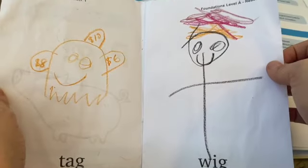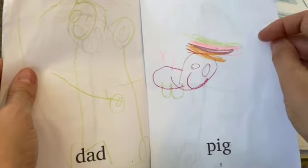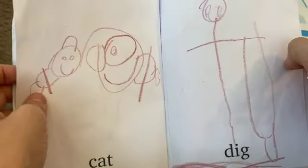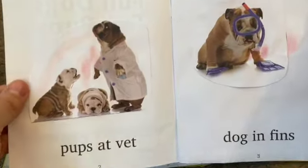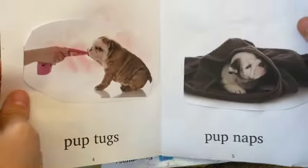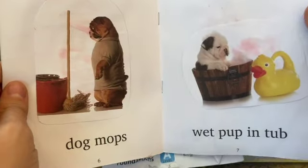So this is when they first, this is like the first reader that they do, and they draw a little picture. The other one, this one she chose to draw, but other ones have actual little pictures that you tape in there. So this was her last reader in here, and so you see how they have them there, the cutest pictures. So we would cut them out, put them upside down. She would read the sentence, and then she'd have to go through and find the picture that went with. And they're just like the cutest little pictures. She loved this. She really loved this. This was something super fun.